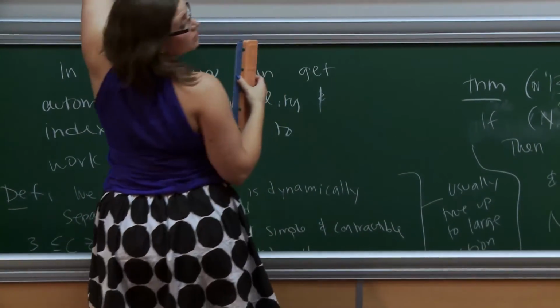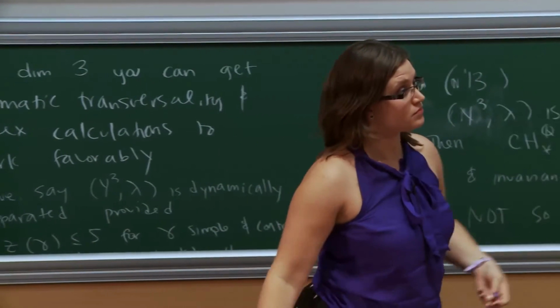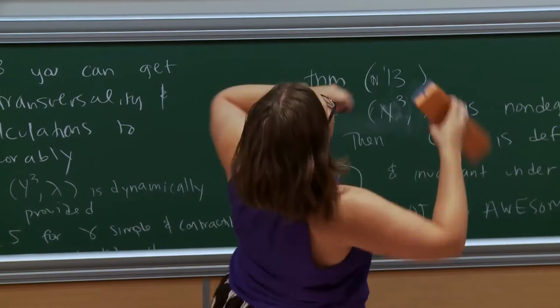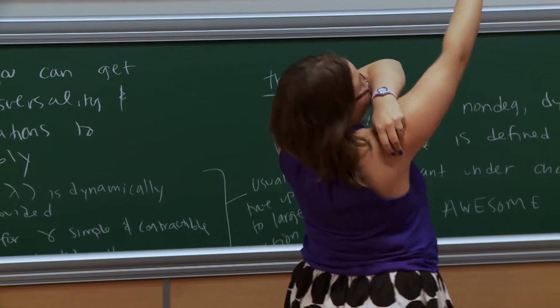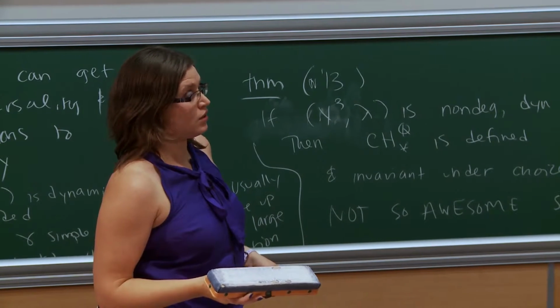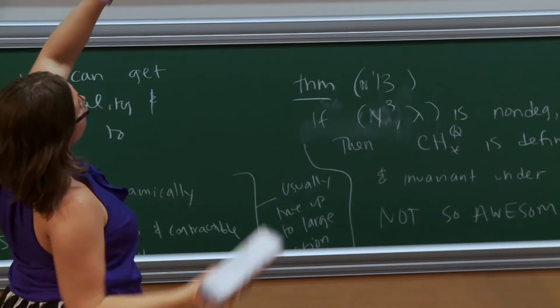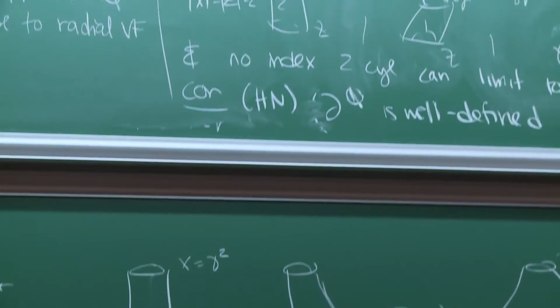And where do you use in the proof that the form is dynamically convex? Sorry? I know that the proof has this intersection theory stuff, but Oh, the intersection theory stuff is to prove that no index 2 cylinder can limit to the third configuration. And where do you use the fact that it's dynamically convex? Oh, we use the fact that it's dynamically convex to prove that the only buildings of index 2 are of those 3 types.